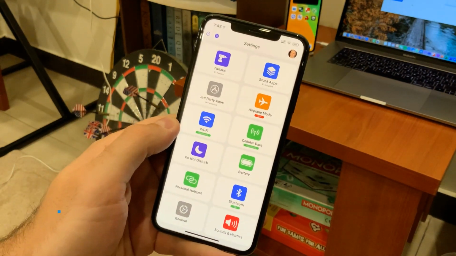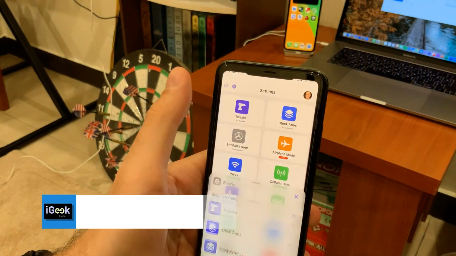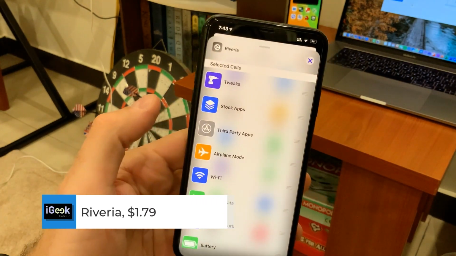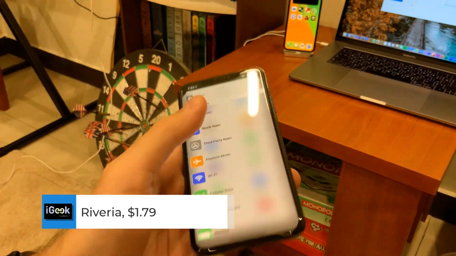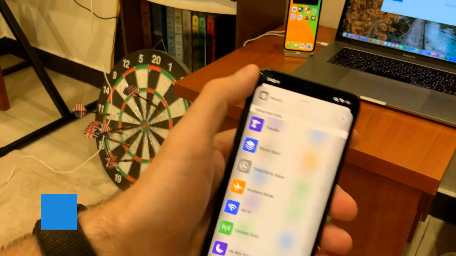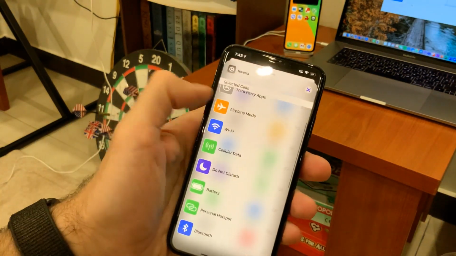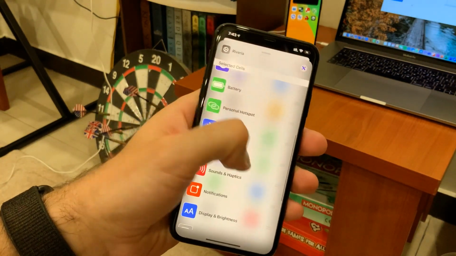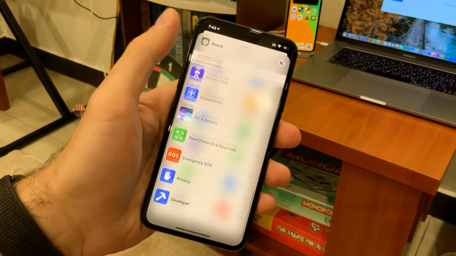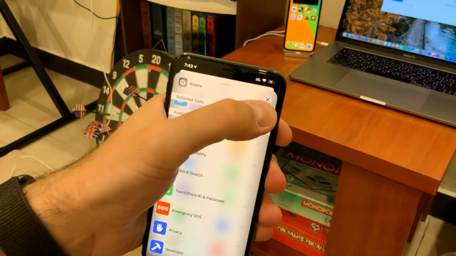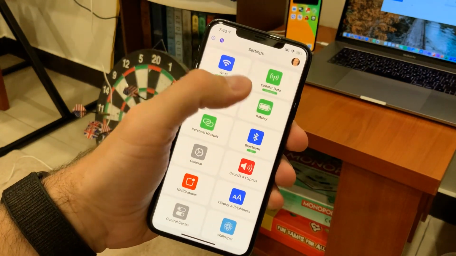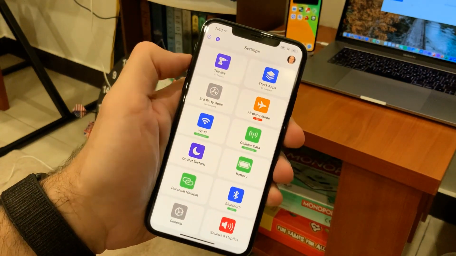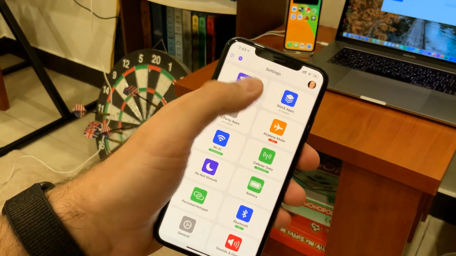This is how my settings panel looks like. It's thanks to Riveria tweak, which is again by the Southern girl who code on Twitter. I'm really thankful that she shared this with me. So you can set up which of these options you want to have on your settings, and you can move some away, you can add whatever, and basically this is how the settings panel looks like. So if you like these kind of things, then Riveria is a very nice and neat tweak.